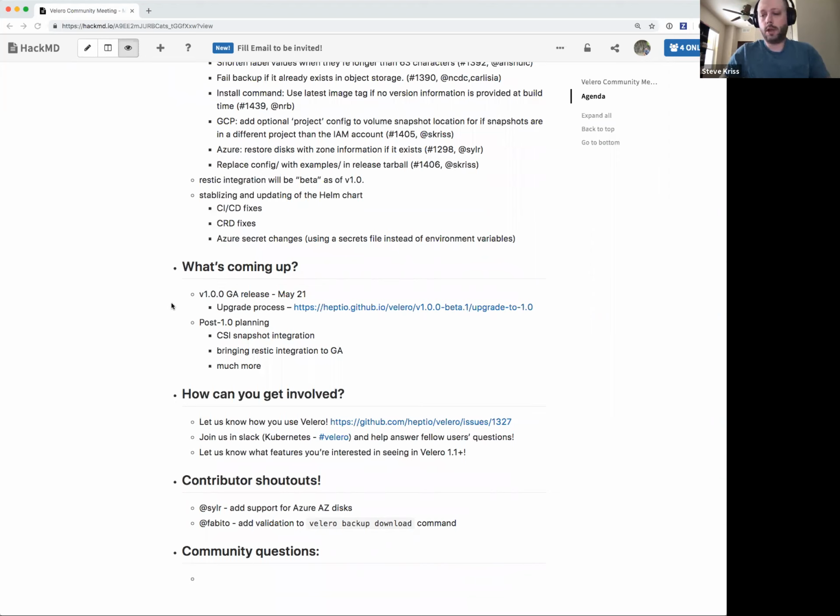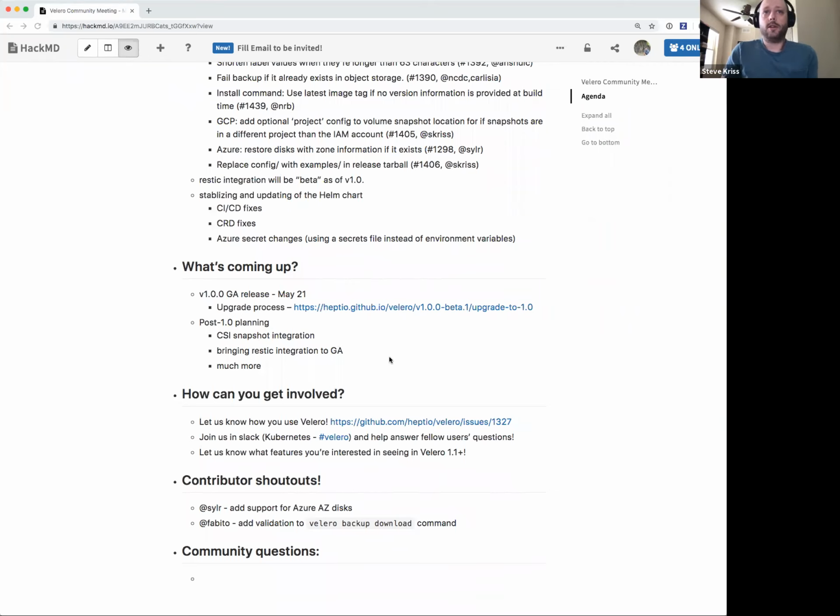So we've started talking about this and looking at the state of the upstream work and starting to do a little bit of POC work, but we certainly have a lot more investigation and planning and design to do here. So this is a big item that we'll be picking up after 1.0.